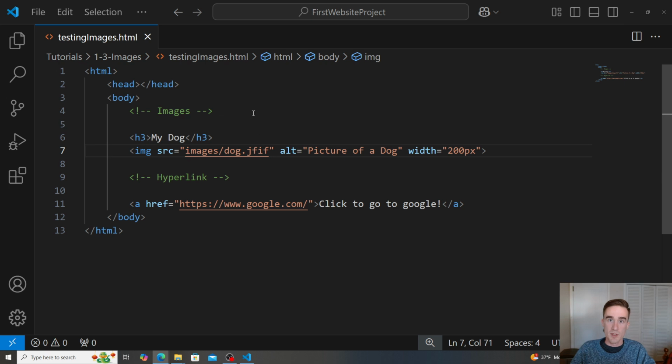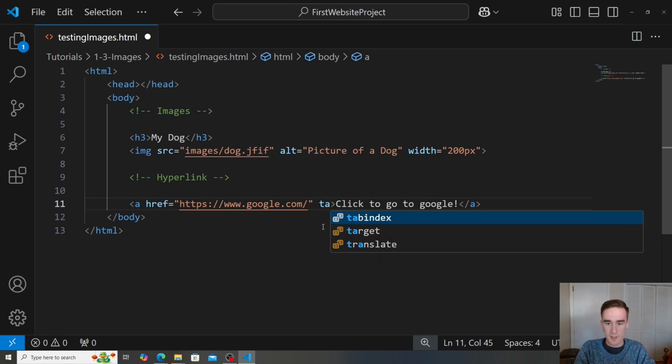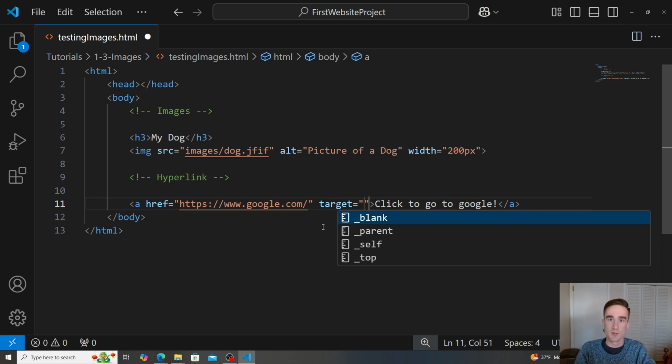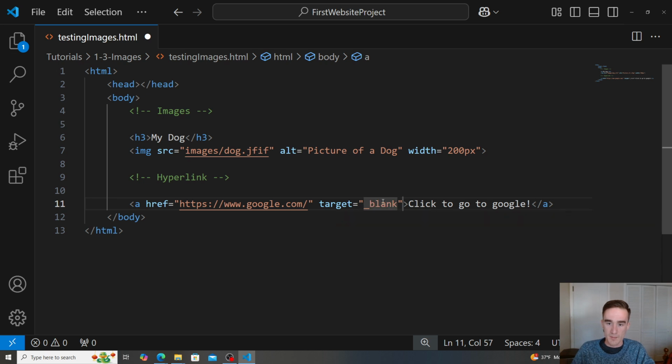If you want it to open in a new page, after the href, after this quotation, we'll do a space. That's important. It can't be next to the quotation. And then there is this option called target. Target is essentially telling you where the link should go, and we are going to do _blank, underscore blank. We're using Visual Studio to guide us here. So this attribute says for this link, it's going to take me to a new window.